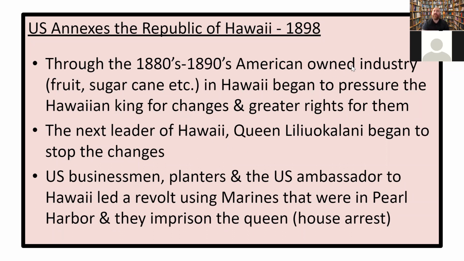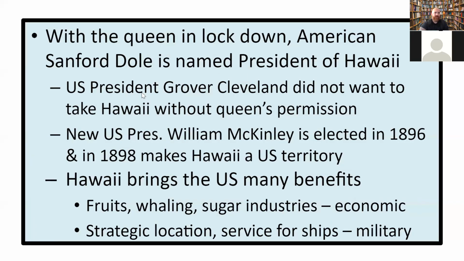So, Republic of Hawaii. Obviously we know Hawaii has a lot of resources that we currently use: pineapple, sugarcane, lots of the same reasons that we wanted in the Caribbean, the rum, the sugarcane, those sorts of things. And so this is kind of an orchestrated revolt by businessmen, like the Dole Corporation per se, right? Those people are the ones who are causing this unrest in this island nation that obviously has no way to defend itself against such a power as the U.S. So they locked down the Queen. As you see, Sanford Dole is named president of Hawaii.